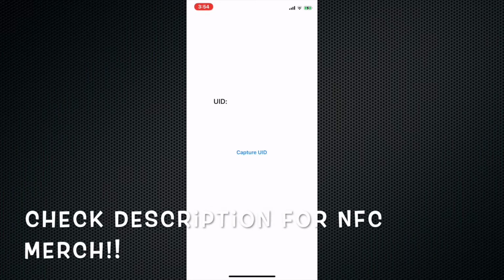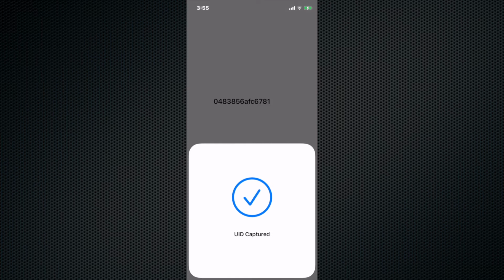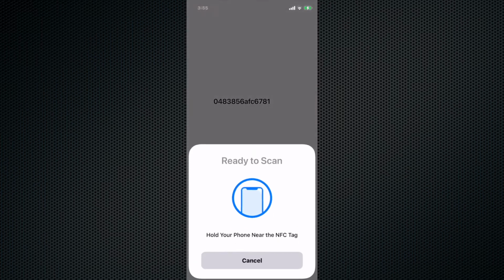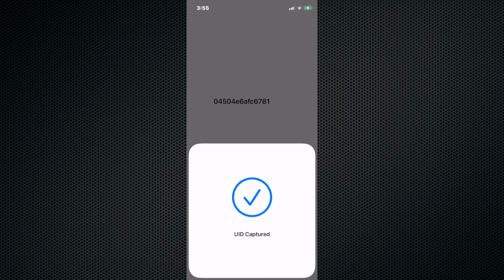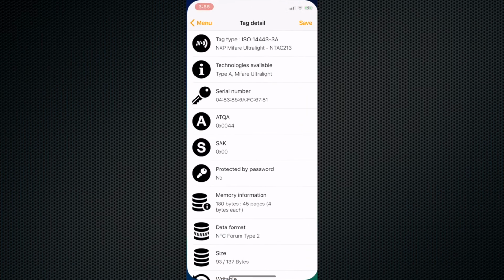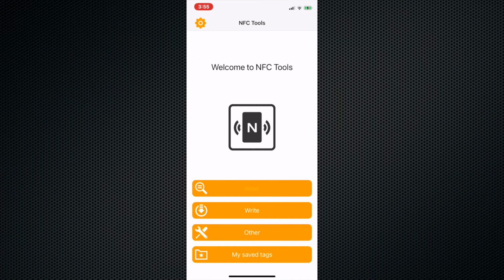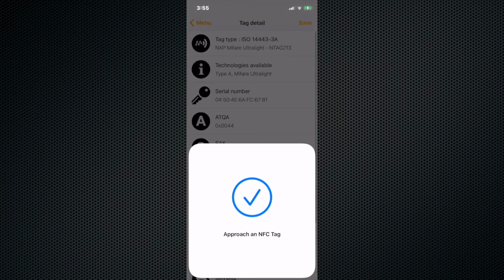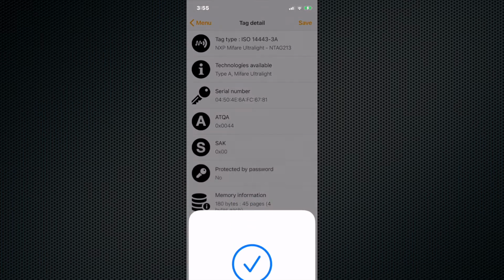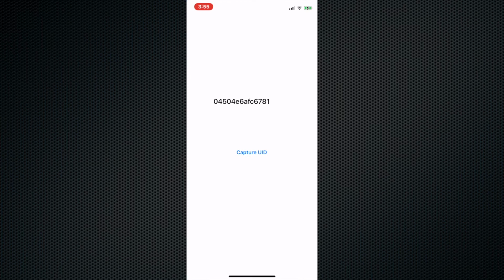In today's episode, I'll be showing you how you can capture the UID of an NFC tag. This means you'll be able to take an NFC tag, bring it close to your phone, capture it, and actually be able to display the UID on the screen. A UID of an NFC tag is very specific to every single tag, and you can use that UID to write passwords for the tag or access specific features of your NFC tag. I'll do this by connecting to the NFC tag.